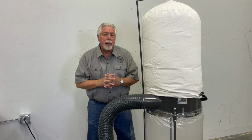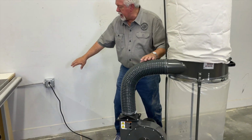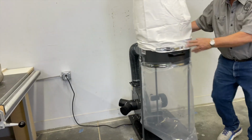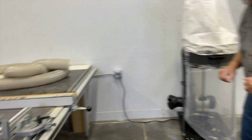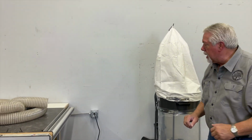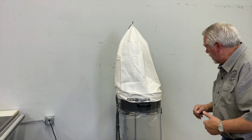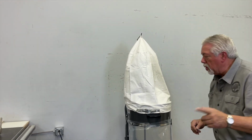Now I want to talk about placement in the shop. We had an outlet right here, and we were originally going to put our dust collector right here so that it would be easy access while we worked on the table saw. But then we realized that it was almost more in the way than it was convenient. So we decided to see what we could do about placing it in a better place. And I'm going to show you what we came up with.